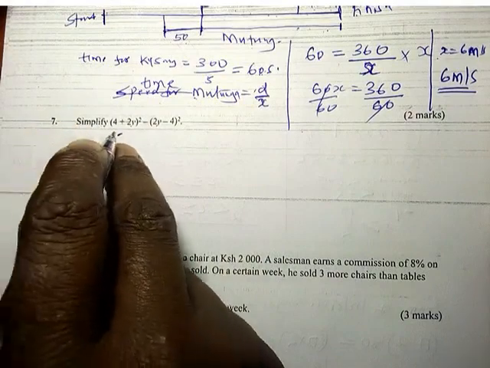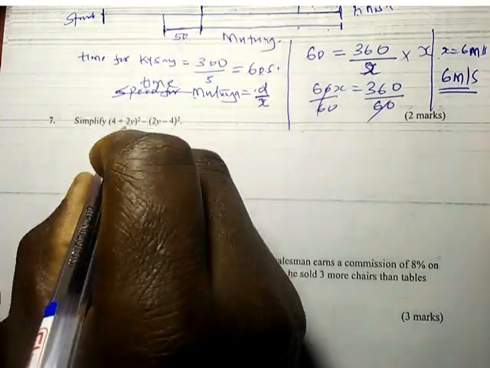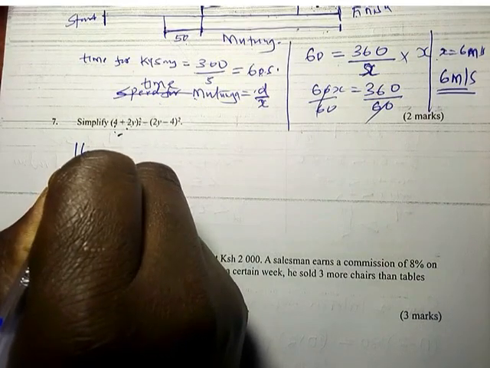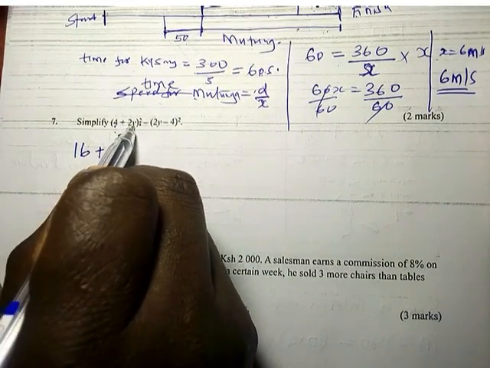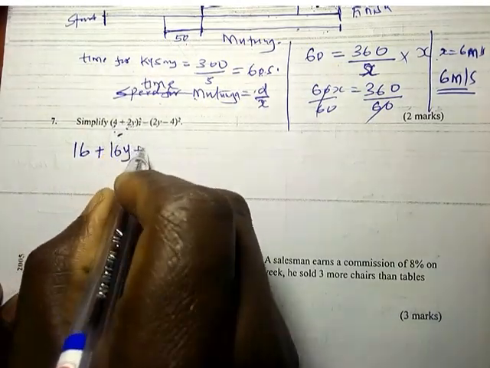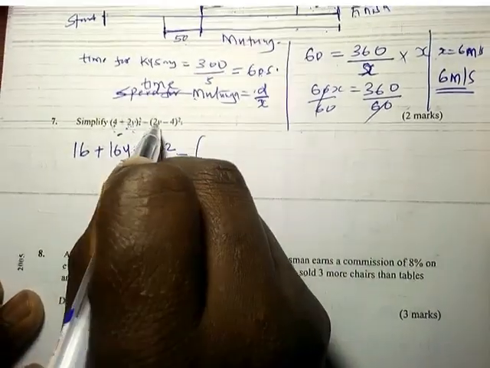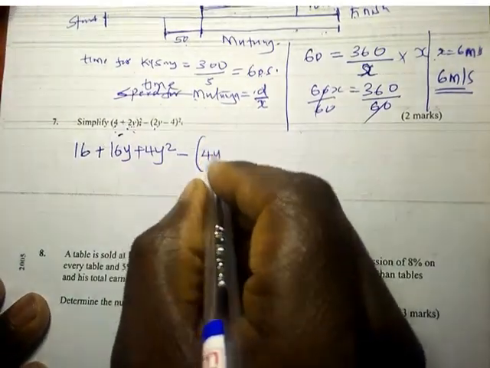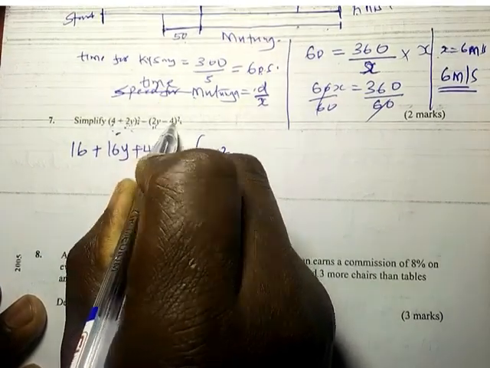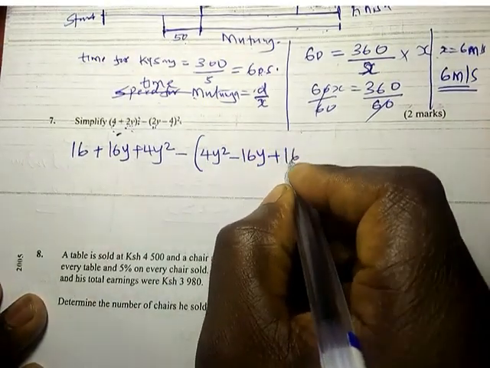Simplify. This one you simply need to expand. So I want to show how to expand this, this is a square. So 4, it will be 16 plus, upper need 2y times 4, 8y times 2 is 16y, and then plus 4y square, minus into bracket 4y square, hapa katikati itakuwa 2y times 4, 8 times 2, 16, itakuwa minus 16y, and then plus 16, you cross.